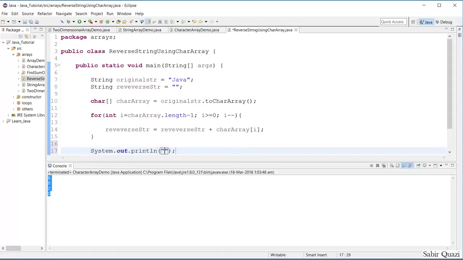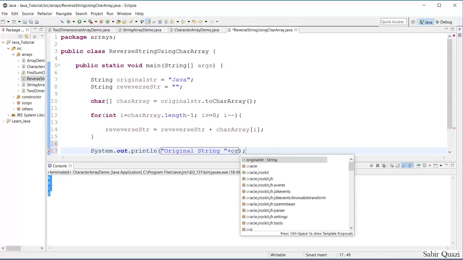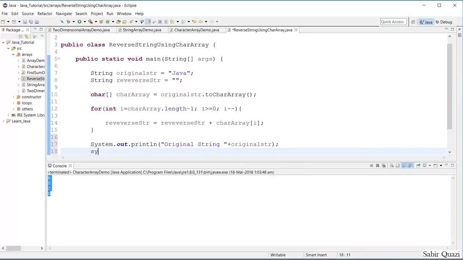Let's say original string. Now again we'll print the reverse string.